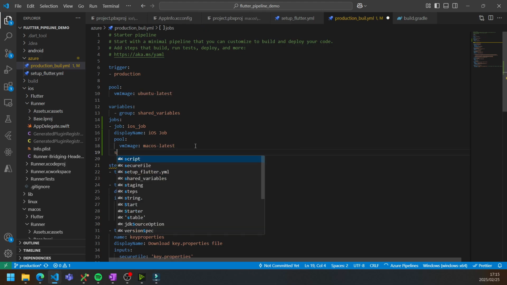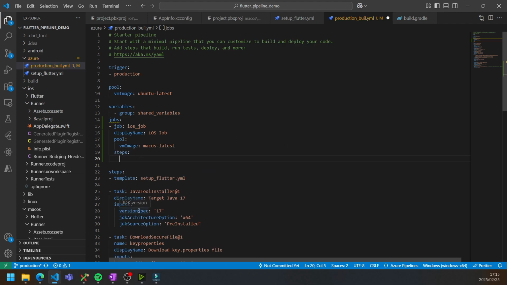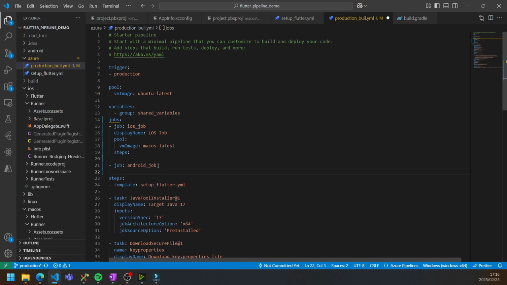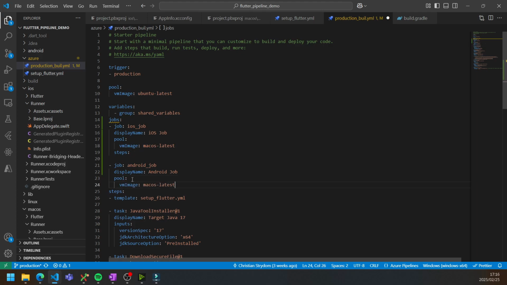And then we can specify some steps as well and execute our iOS job from here. And I'll do the same for the Android job. So I'll just specify -job: Android job and give it a display name. And we want the Android job to run in an Ubuntu environment.